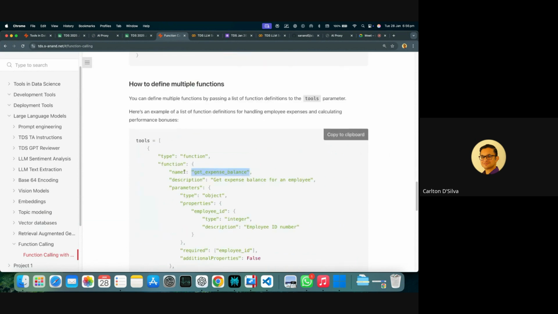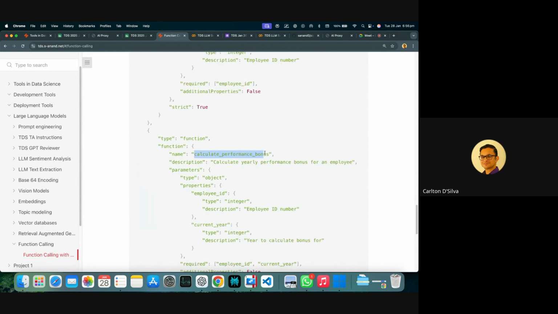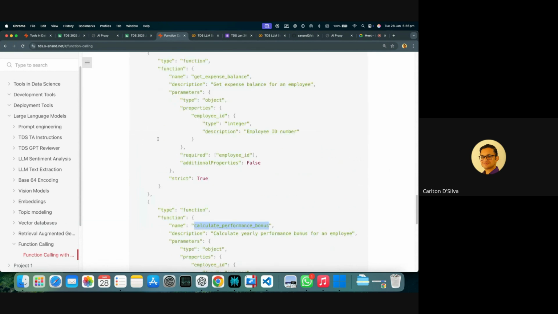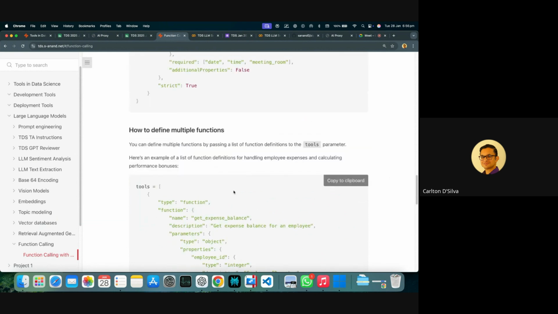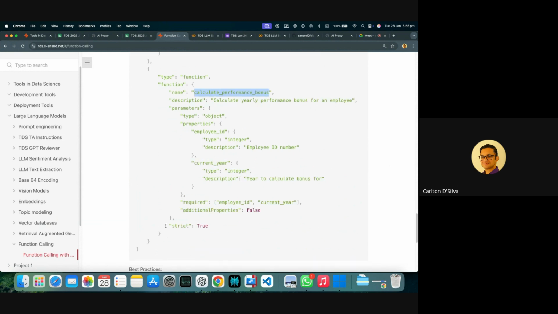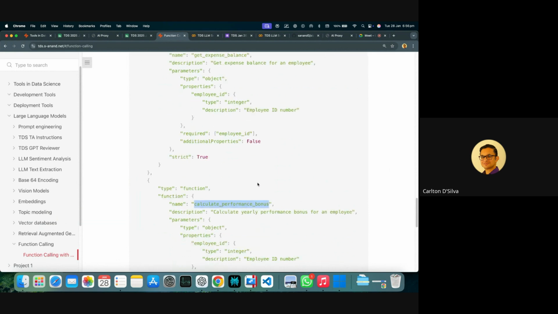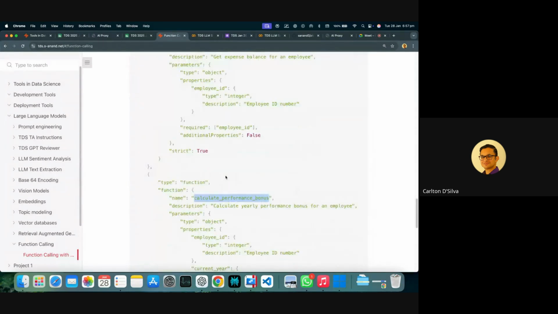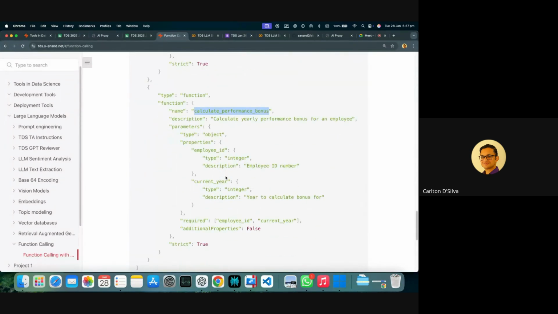So you can see here, this has got get balance, this has got calculate bonus, performance bonus. These are various functions, and the API has to call these functions based on your prompt that you give. Okay, and so that's what function calling is about: how to construct these, and how your API actually interacts with the user, and then calls the right functions, which then does something valuable for you.